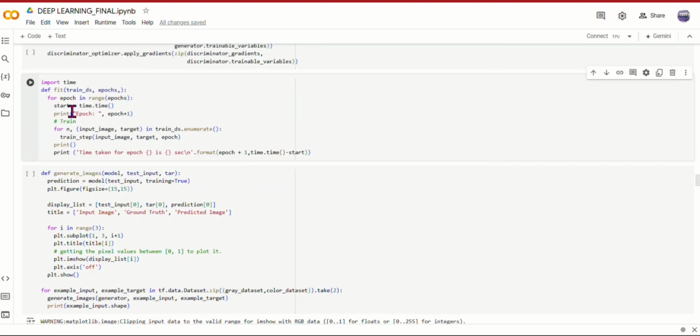After that, we define the fit function. This is essential for managing the training process of the machine learning model.